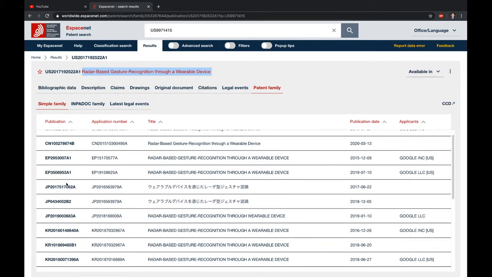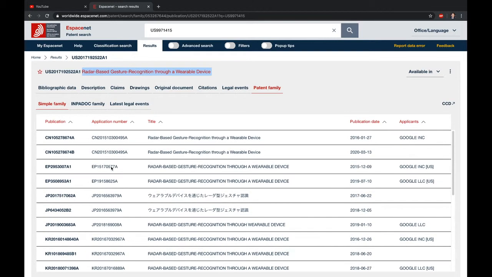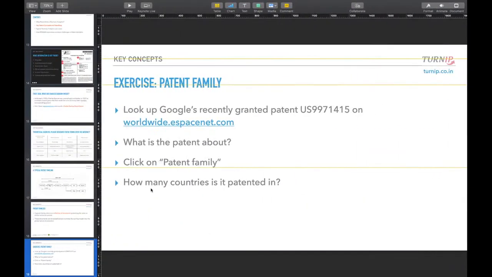Even though with Europe, we don't know. With eSpacenet, there's not enough intelligence here to really know which countries in Europe they are going to. But in IPGRAM, we can even say exactly in which country a certain patent is active. It is very common that an applicant is not going to all the countries in Europe; they are only going to the most common or major countries. So this is one limitation which we are going to have a look at.